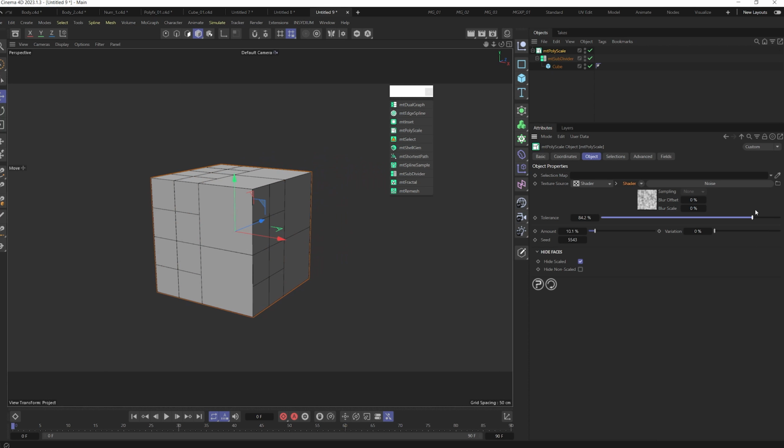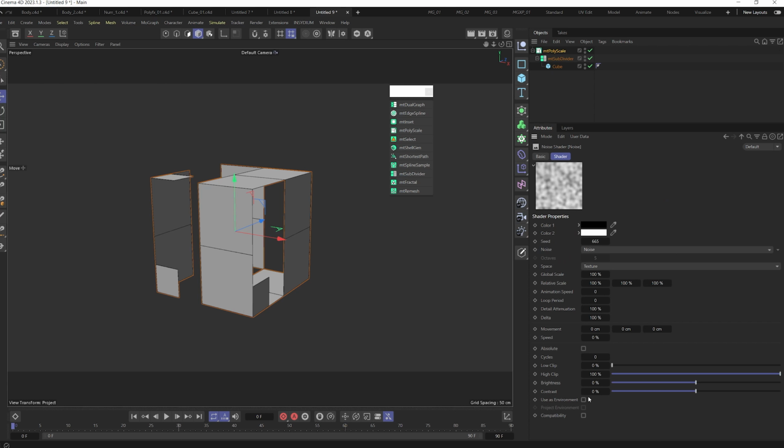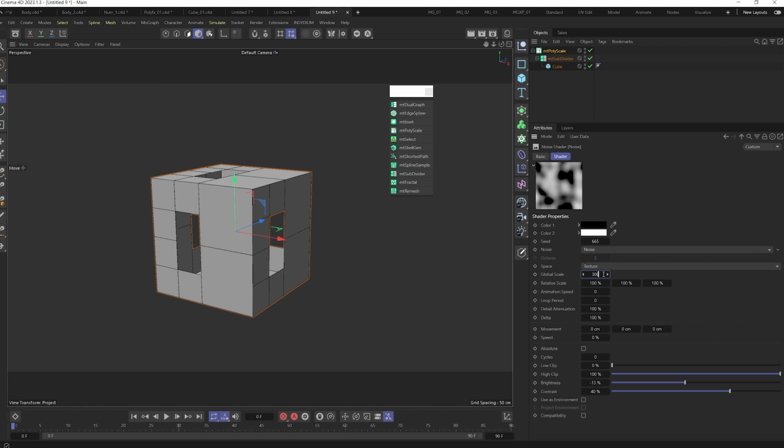Now we can reveal it here, and even with contrast you can play, and with brightness you can play. You can animate even the brightness, or you can scale it, for example 300, and if you animate it, it will make less effect on the surface. You have a lot of freedom here.